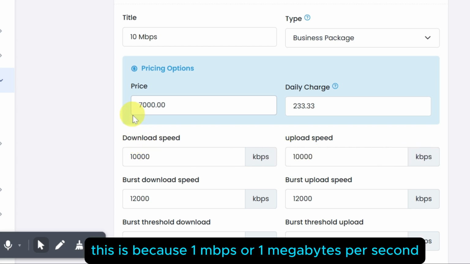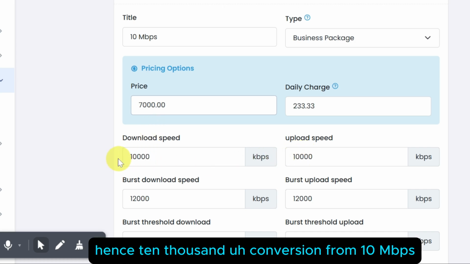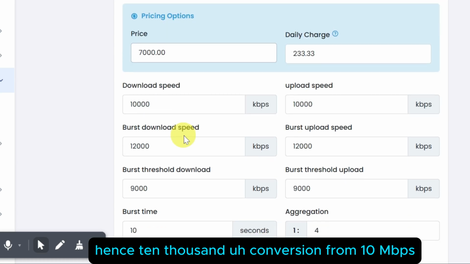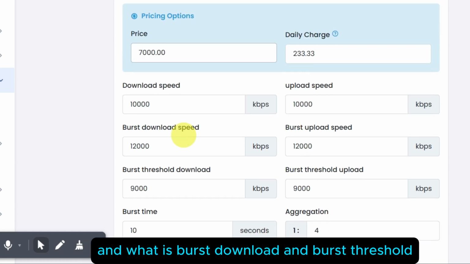This is because 1 Mbps is equal to 1,000 kilobytes per second, hence 10,000 conversion from 10 Mbps. Now, one commonly asked question is what is burst, burst download, and burst threshold.